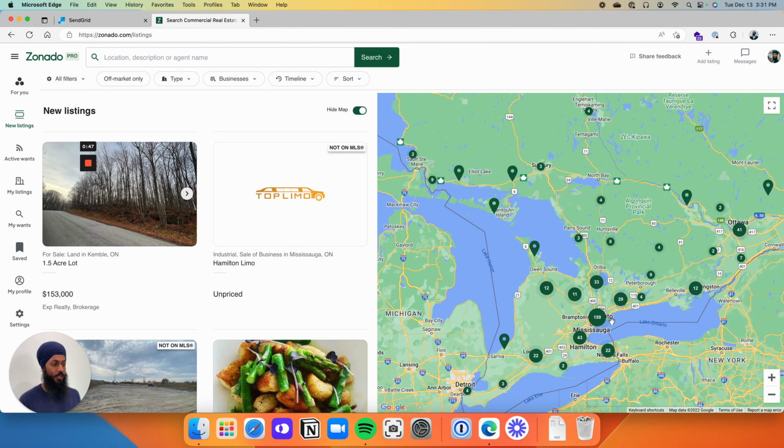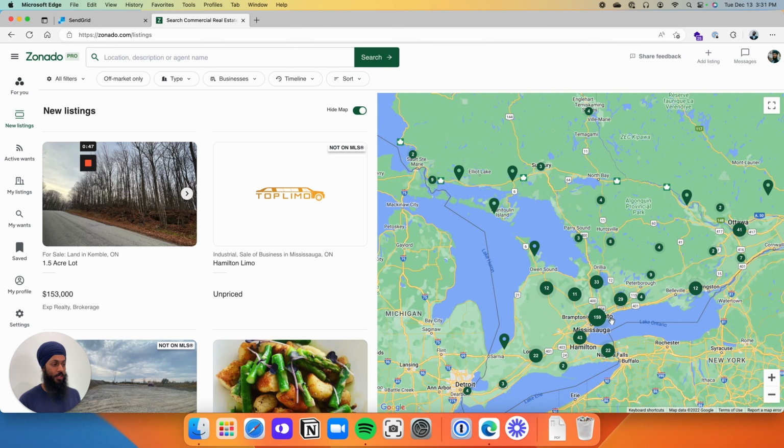Active wants is where people come when they have something very, very specific that they're looking for, something that maybe they haven't had a lot of luck finding elsewhere. They'll come onto Zonado and post, this is the exact detail of what I'm looking for. Do you have anything that matches that? Let's look up a sample one. Jesse here is looking for an industrial warehouse space in these areas of this size. He needs specific types of power, he's looking for rent, and he posted it 25 days ago.